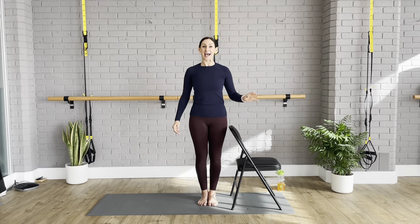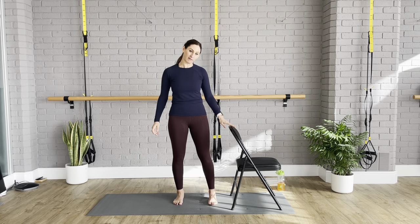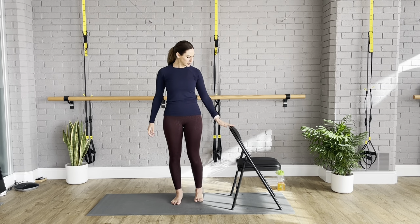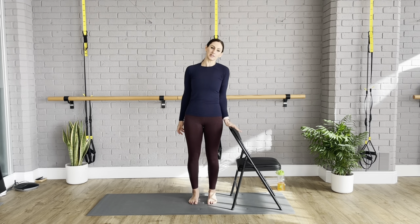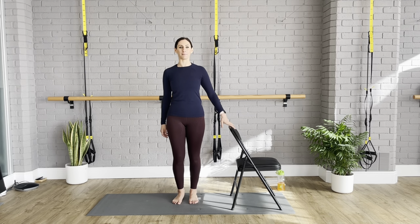Good morning everyone. As I say, we're going to be working with our chair today. So what I want you to do is just take it to your right hand side. I just want you to be able to rest your hand on it. I don't want it so close because we are going to add a little bit of side bend to our move. So make sure you've got a little bit of space for movement.